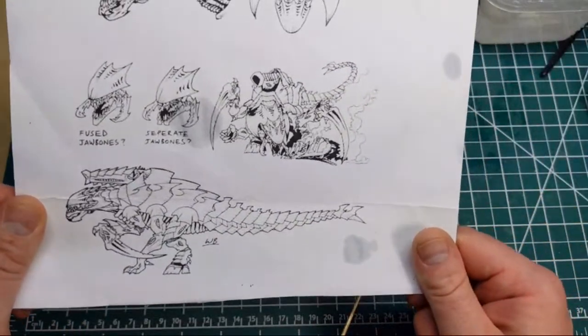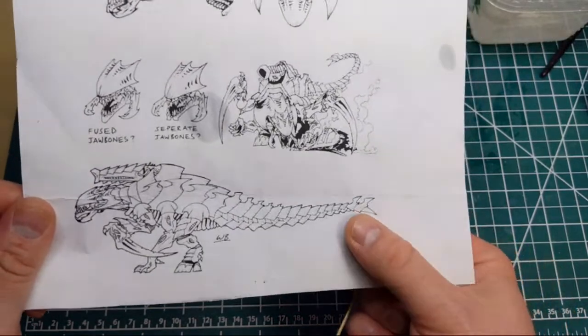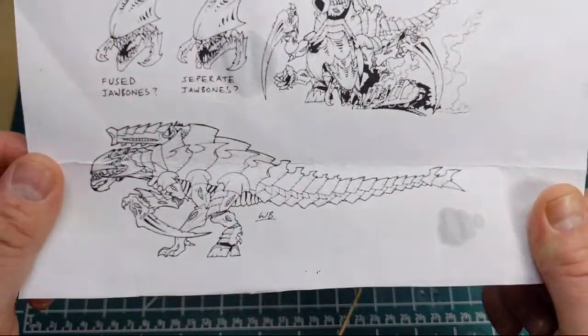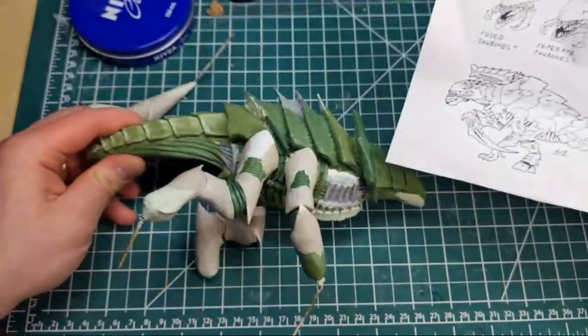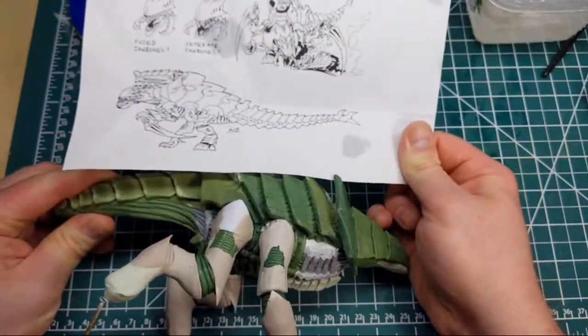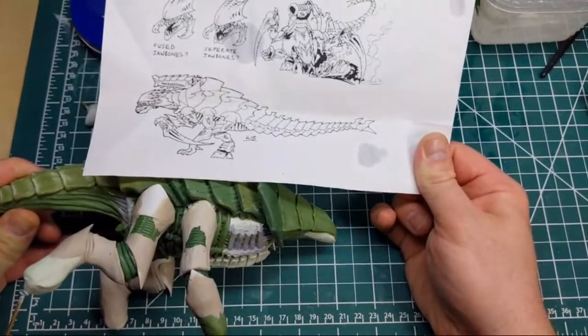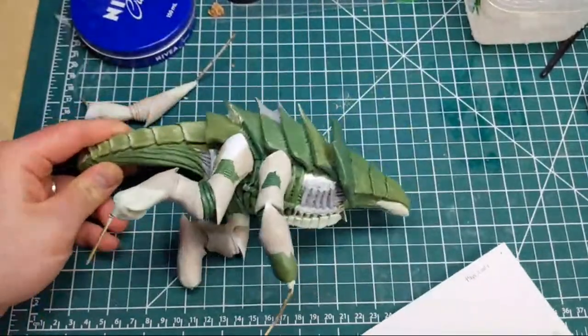So back in the day, Warren Beatty drew this really cool 4th edition version of a Tyranid Dominatrix from Epic. So this is the version that I'm more or less working from to build this beastie. Tail's probably not going to be as long. Body might be a little longer. Anyway, this is what I'm being inspired by. But this is what I'm actually working on.